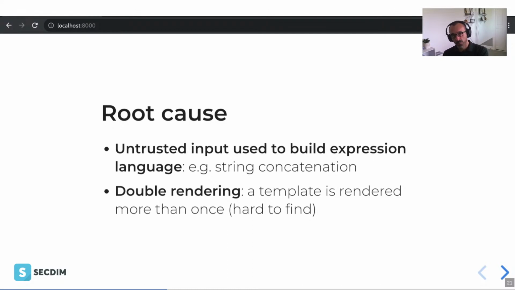This case, as I mentioned, is quite common, especially in microservices architecture, where we may have multiple services involved in processing a request, and we may be passing different templates across these services, and we may end up having double rendering issues, which I guess was also the cause in the Uber incident. All right.